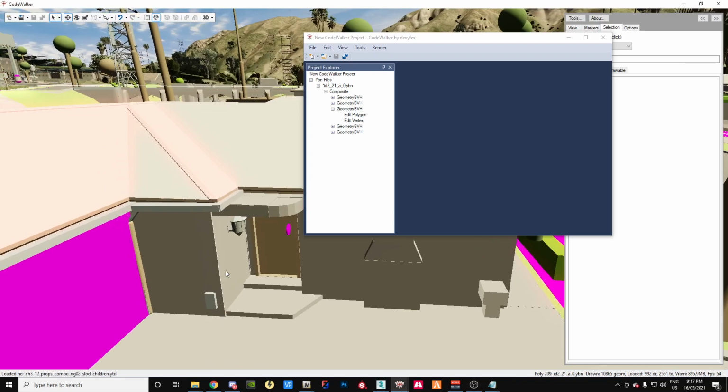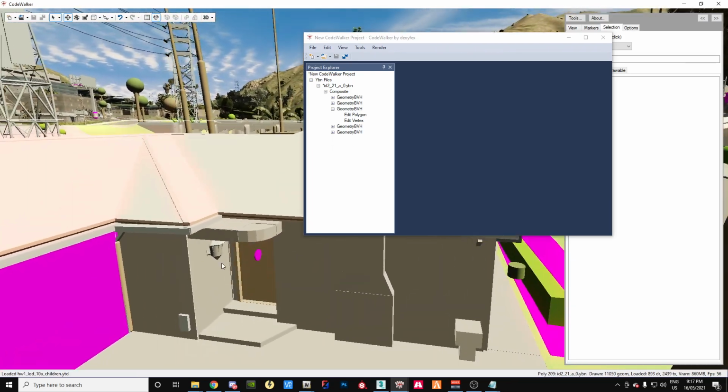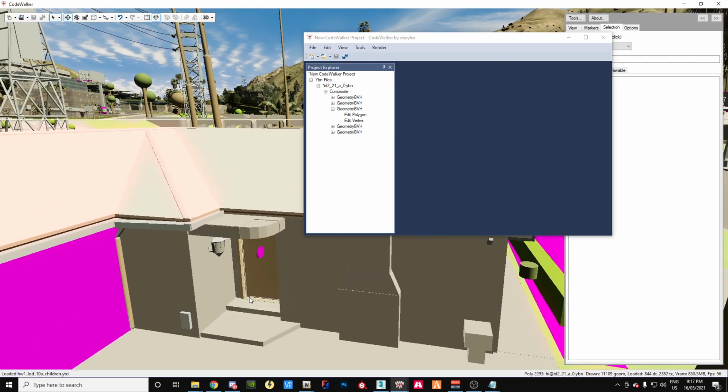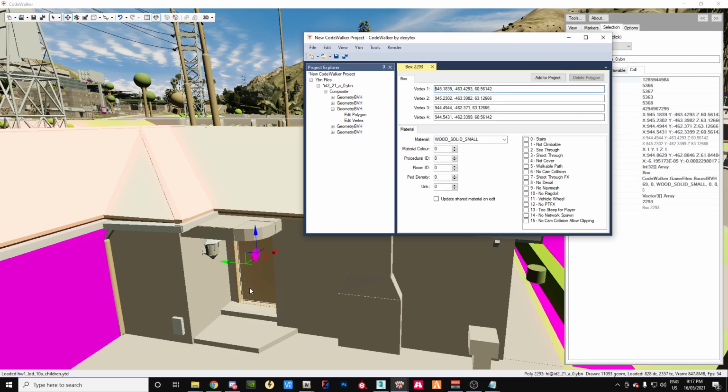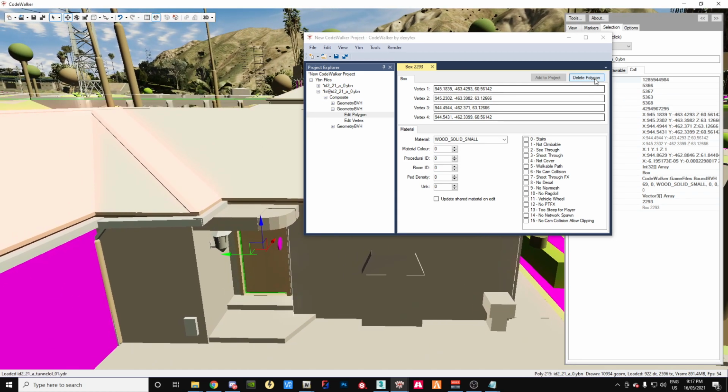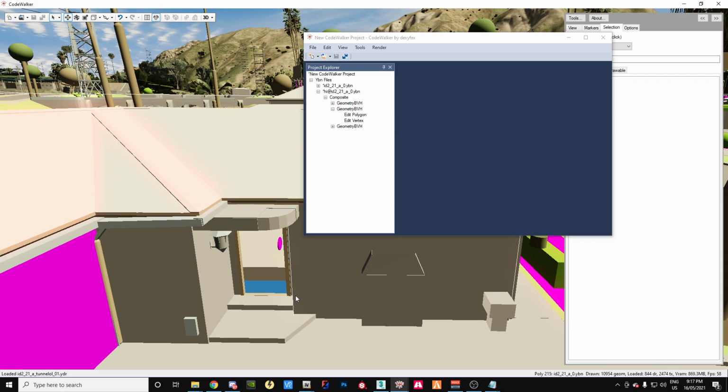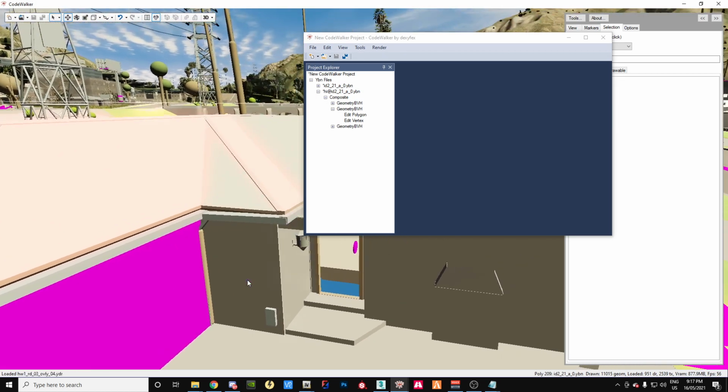And you can see it's gone. That's good because we didn't want that one there. But then also we have that high version. And so if I right click here and add to project, we will probably see we have that belongs to the high version of the collision. And we're going to delete the polygon from there. So just by deleting one polygon from each of these collisions, we've actually opened up the door.